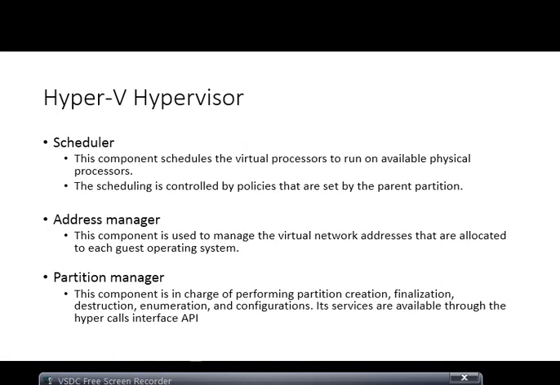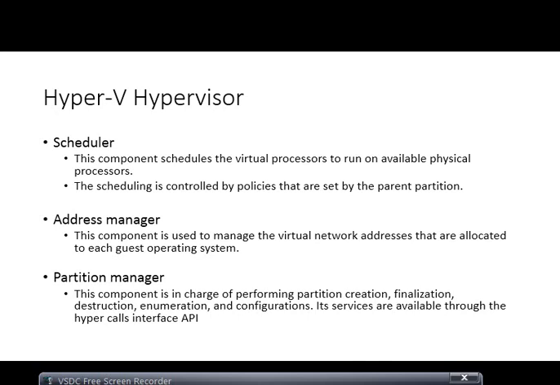So let's look at the scheduler. This component schedules the virtual processors to run on the available physical processor. So since you have a single or maybe multiple physical processors, the virtual processors are sharing this physical processor, and the scheduler helps schedule the execution of all the processing on the processors that are available.